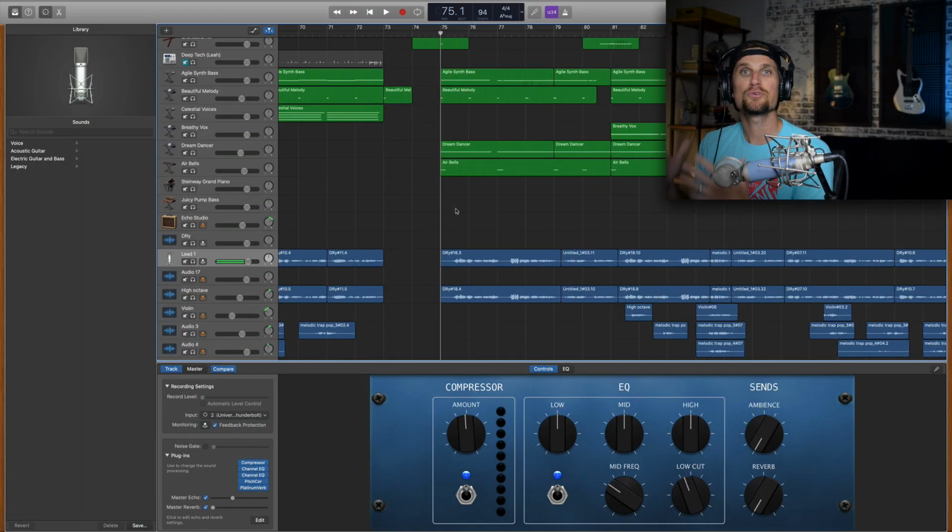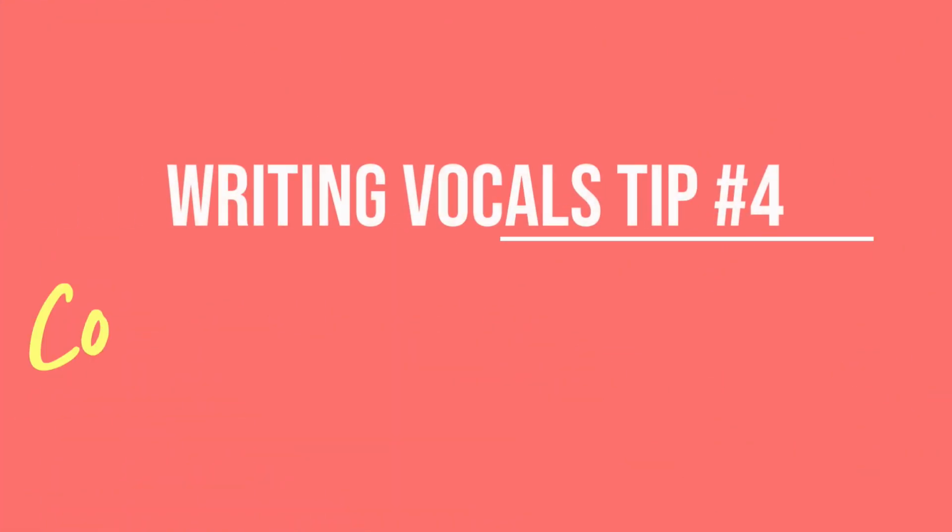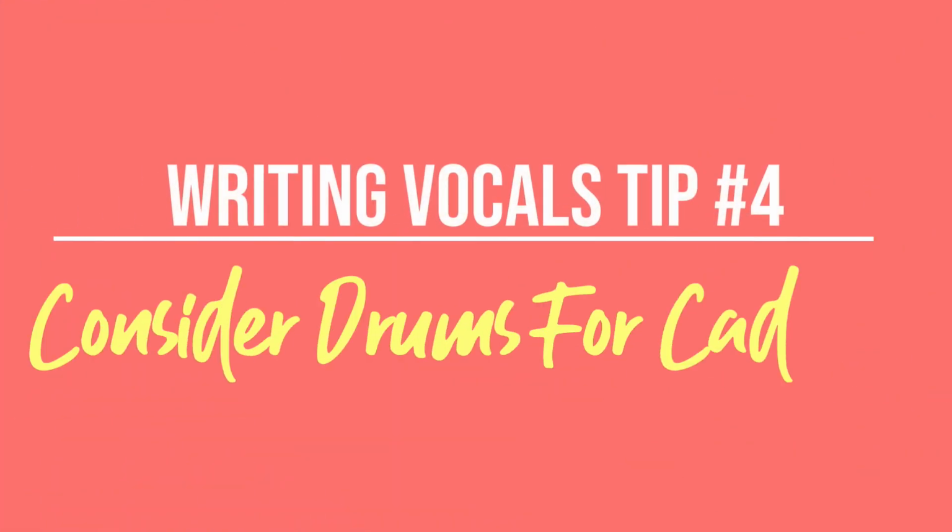So the last two tips for creating vocal melodies that fit your song kind of go together. And I want you to have this picture of a T in your mind. One side would be the rhythm or the cadence of the vocal, and then this side would be the pitch or the melody of the vocal itself. And for the cadence or the rhythm or the timing of the vocal, that's going to lean heavily on the beat of the drums.